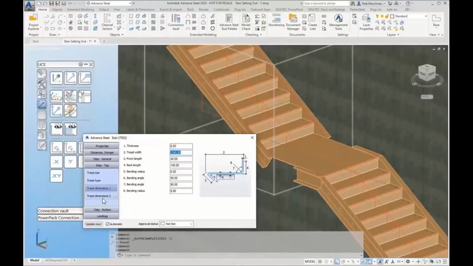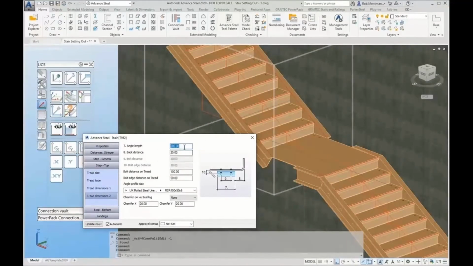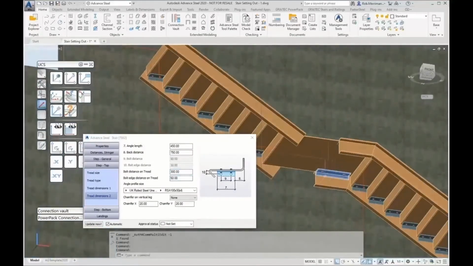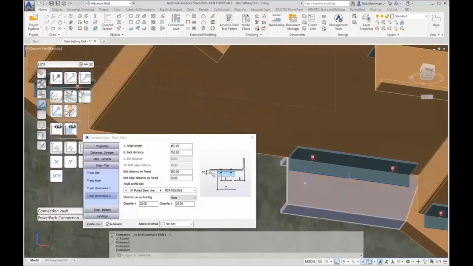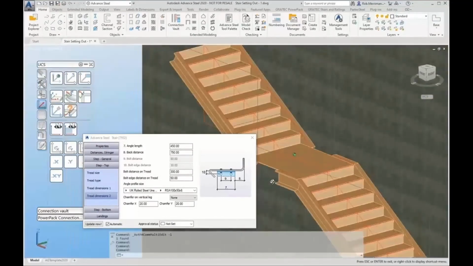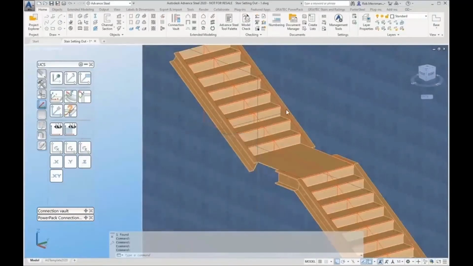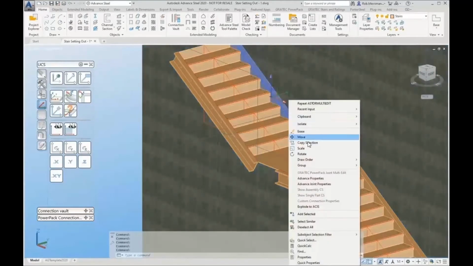Because we've got two split beams, we can only put the bracket on one of them, so I'm going to offset it a long way from the back of the tread and make sure we get the right distances between everything. Like so, so you can see now the angle bracket is just on that first beam, and we'll need different brackets for the back beam on the other flight. So that's the bottom flight done. The upper flight, we can edit that one.